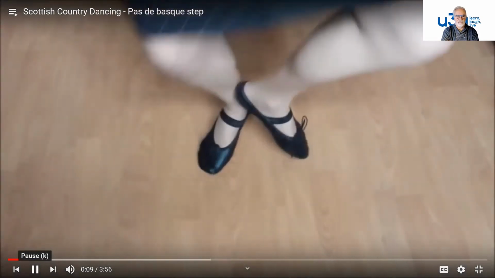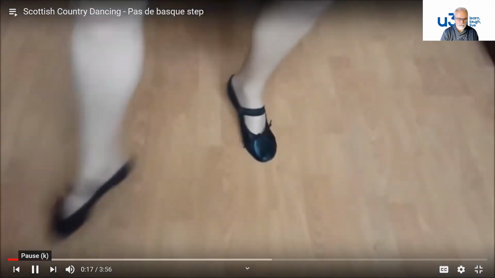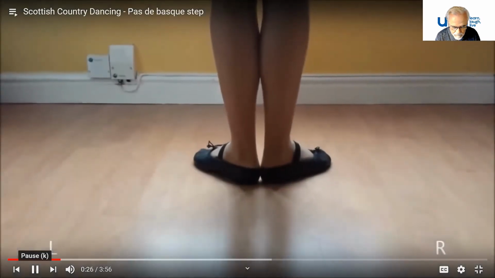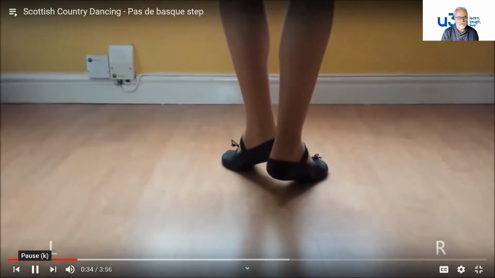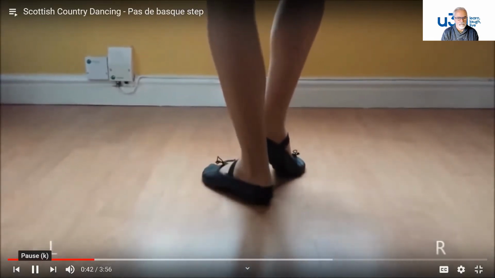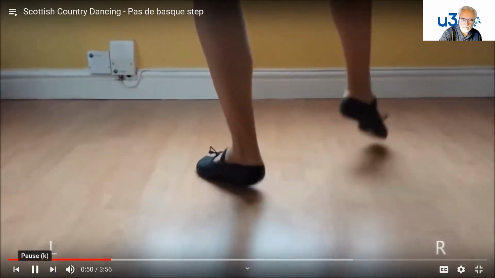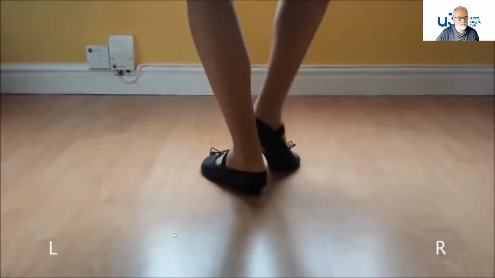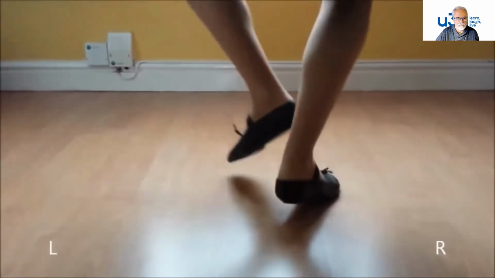Right, left, left, right, left, right, left, right. So start in first position, heels together, feet turned out, on the balls of your feet, going onto the right foot, left in front, making third position, the T, and then feet to the right, and the left comes out, and jeté.